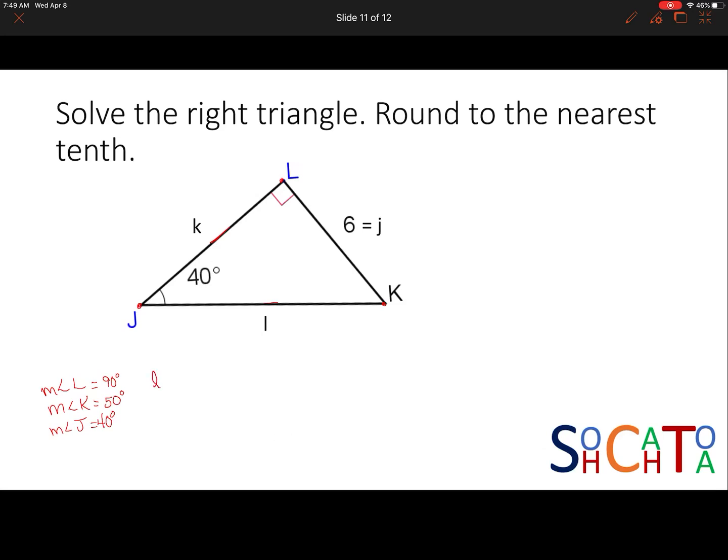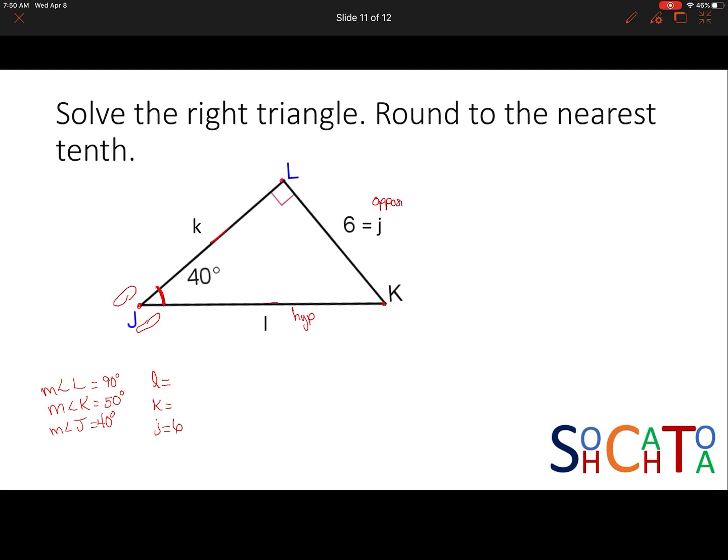So we're going to find out the distance between points J and K. We're going to find out what side K has for its measure, and we know that side J is 6. To do that, let's find the hypotenuse first. The hypotenuse is side L, and the angle that we know is angle J. So this is our reference point. If we're standing in this triangle, we're putting our feet right here.